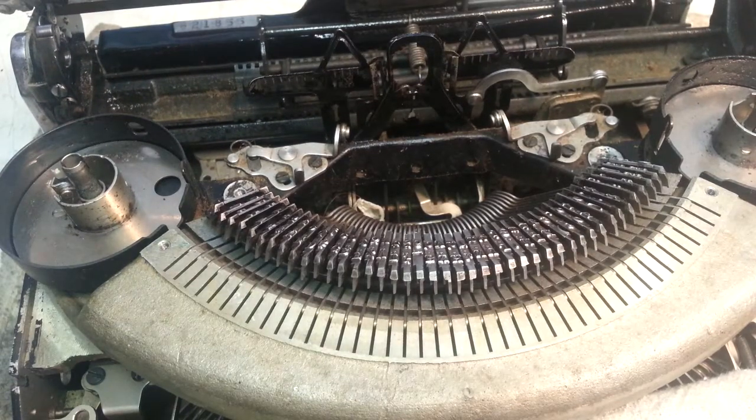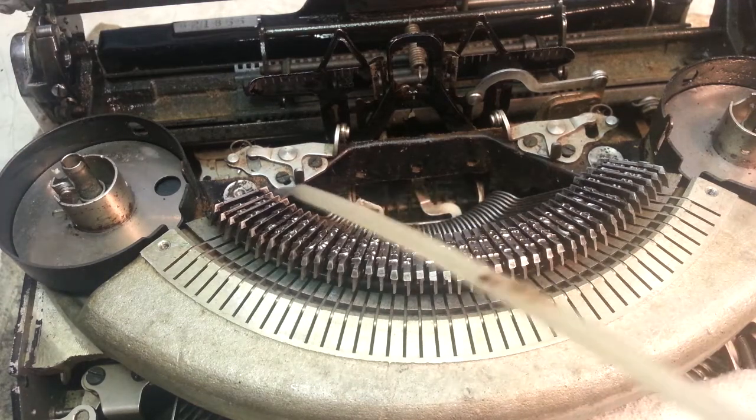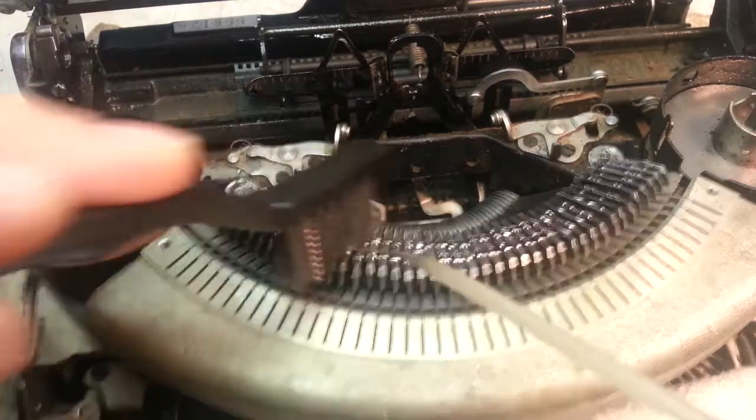Okay, this is a pretty simple procedure I've done a few times. Basically the same as a regular typewriter, but we're just going to start by applying some lacquer thinner and rubbing it in.